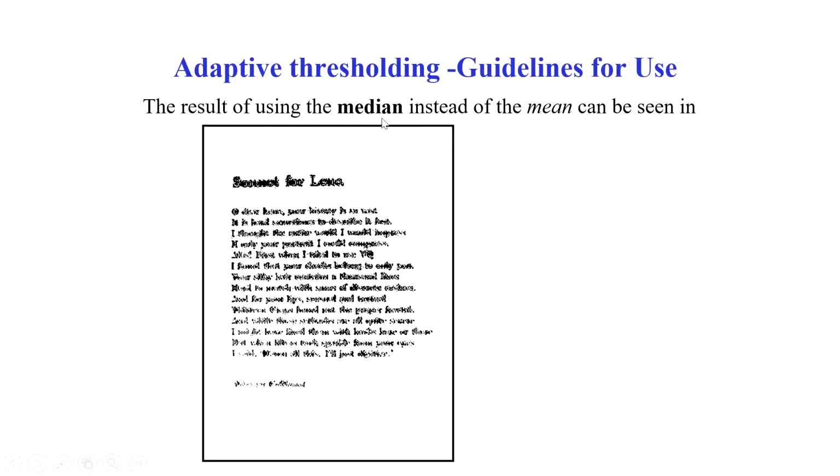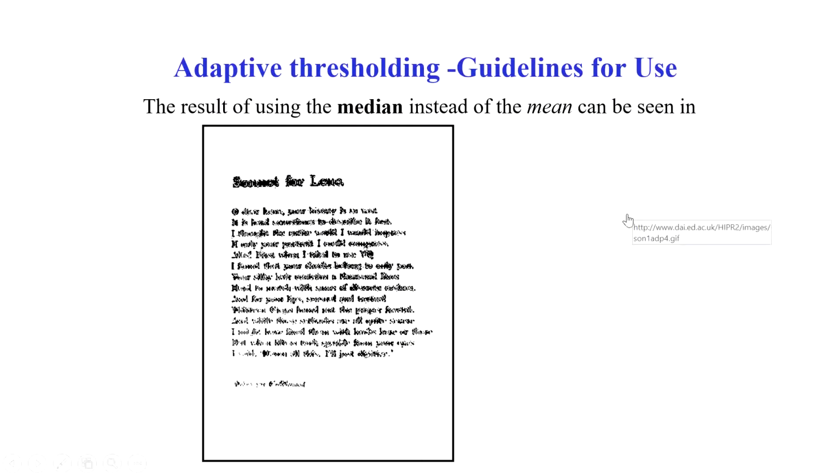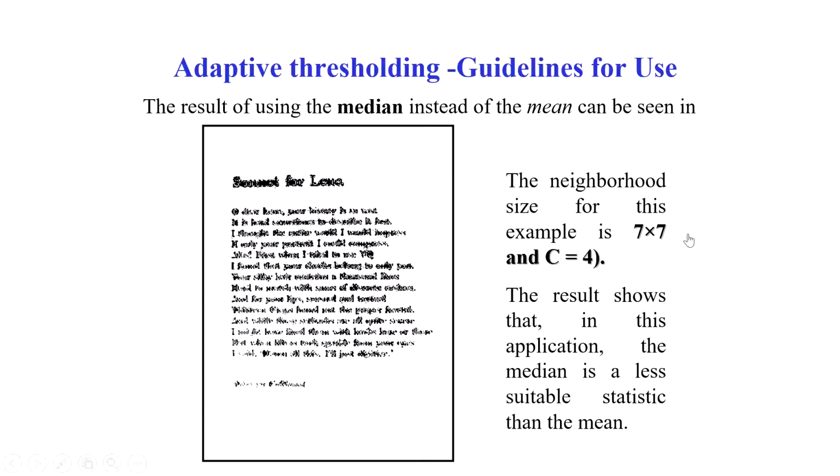If we try to use a different type of kernel, previously we used the mean, so let's say we use the median to solve the same thing. This is the result, in which even though you're able to separate the foreground and the background well, the text of the foreground is contaminated with some black noise. As a result, you're unable to read the text properly. In contrast, if you use the mean, you're able to read some of the text quite easily. This is the result if you use the 7 times 7 dimension when C equals 4. This is the case of the median minus C outcome.